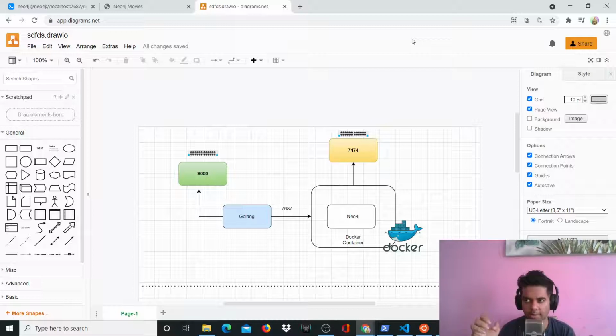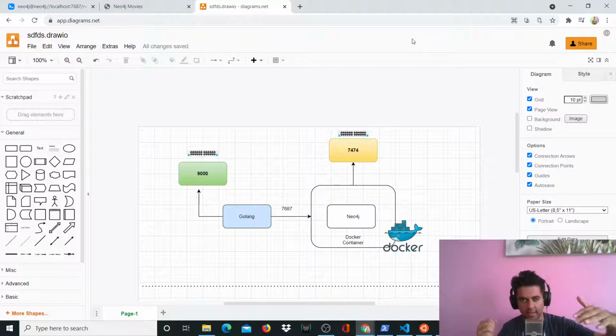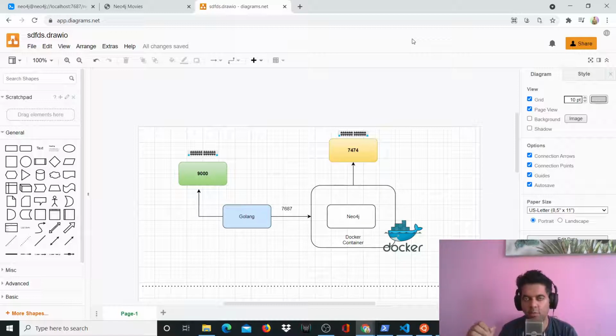And by setting up on local machine, I want to keep things very, very stable. So that's why I use Docker, in the sense that even if you're on Ubuntu or Mac or Windows, it shouldn't matter, right? We should all be on the same page. So that's why we'll use Docker, which is like a layer on top of your base machine, or like a container, which helps you run the projects. And Neo4J, the company, they have their own image on the Docker library. So we'll be using that image, and that will make things very easy for us. And I'll show you the exact commands to set it up.